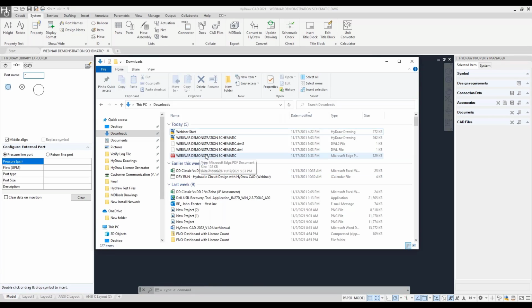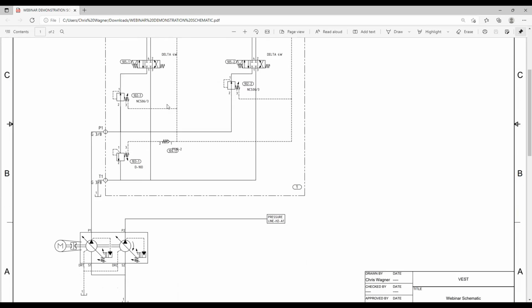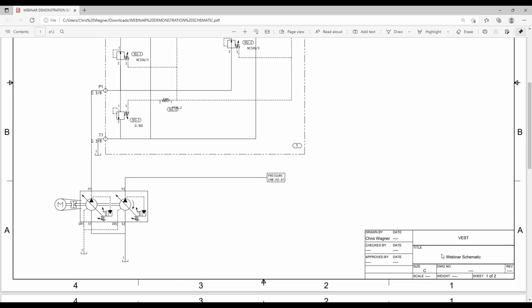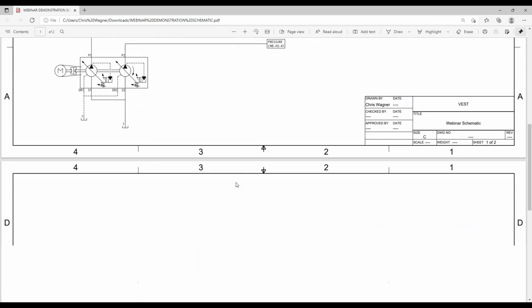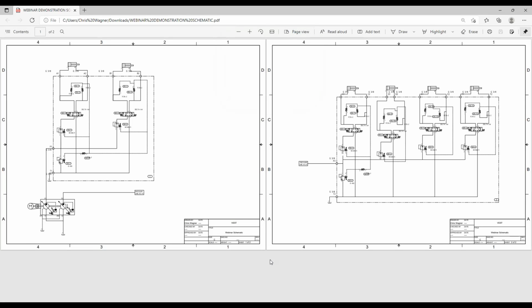Oh, it looks like it did load up. So I can just go ahead and double click on our PDF. And here we go. We have our drawing all set up on here. The webinar schematic, sheet 1 of 1, and sheet 2 of 2. So we can actually see both of them here, side by side now. So if you had multiple sheets, whoever knows how long, what size of a schematic you may be working with, you can have all of these collated into one document that now you can send out as a PDF.